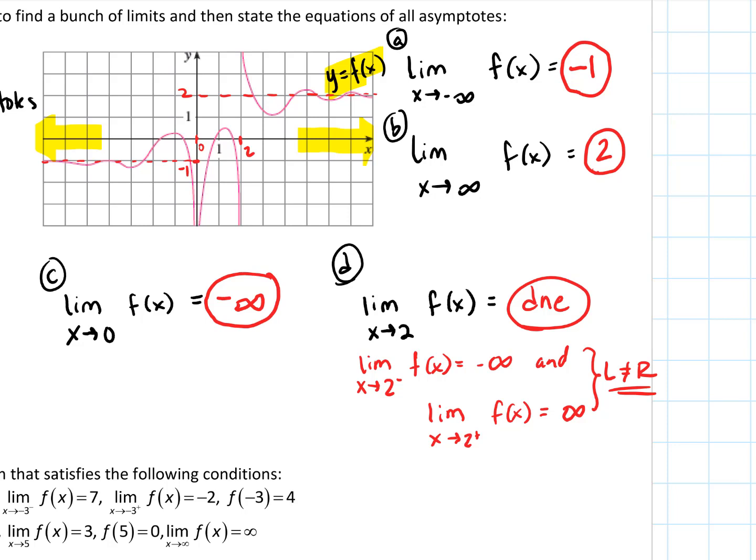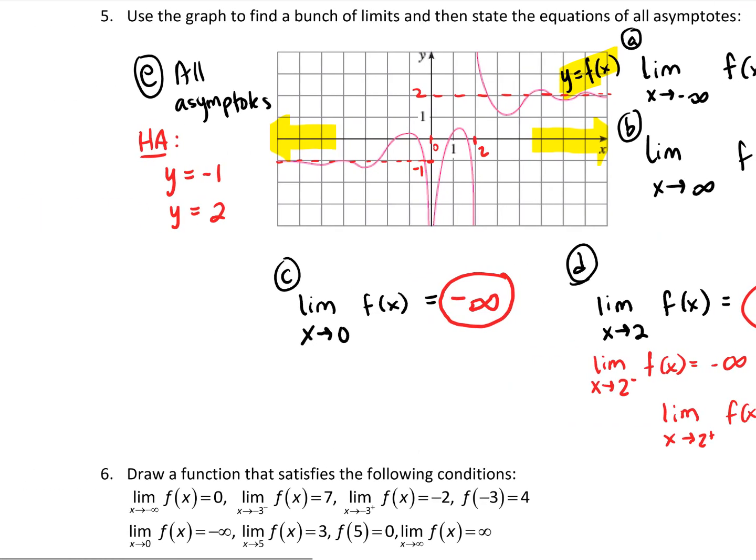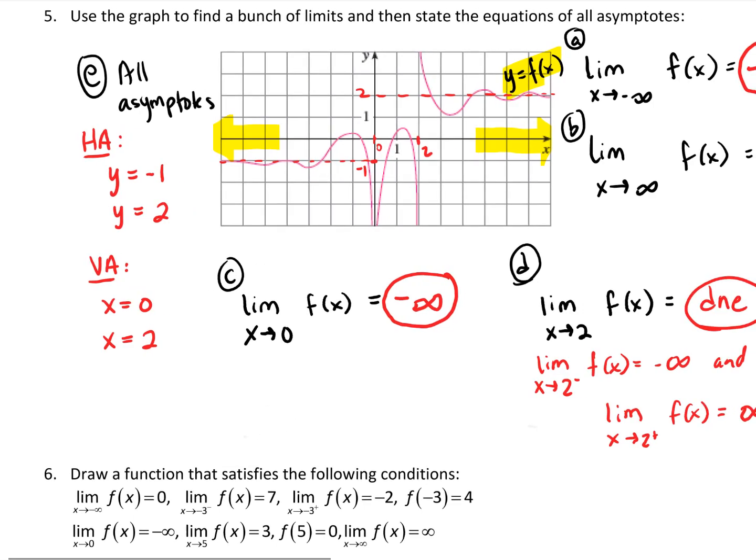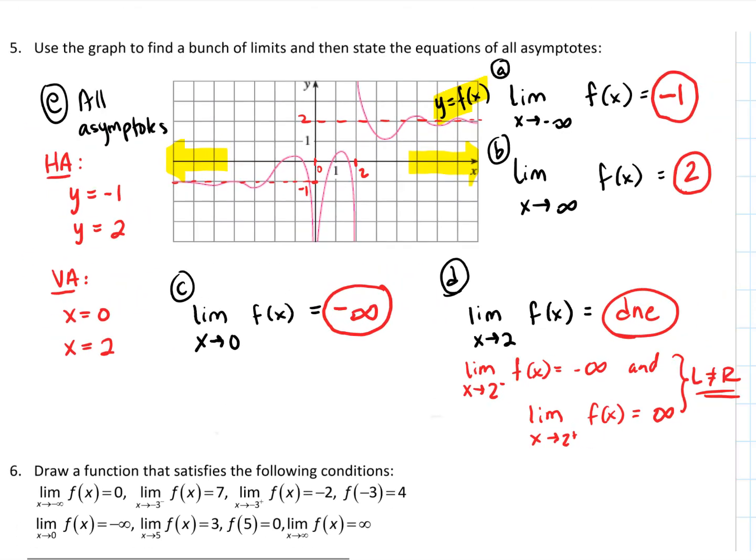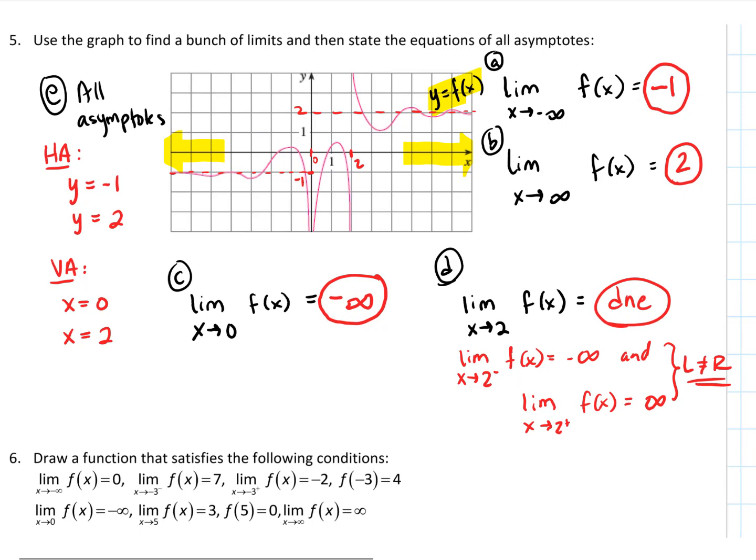Now, that said, x equals 2 is actually still a vertical asymptote, because our definition for vertical asymptotes is that we have behavior that is infinite. And so both at x equals 0 and at x equals 2, those two vertical lines, there is infinite behavior. So when we're talking about our vertical asymptotes, we are going to say that we have two vertical asymptotes at 0 and at 2, even though the behavior from the left and the right of 2 was different. One side grew without bound, the other side decreased without bound, and that still makes a vertical asymptote. So let's get that whole graph and all those limits on the screen here at the same time.